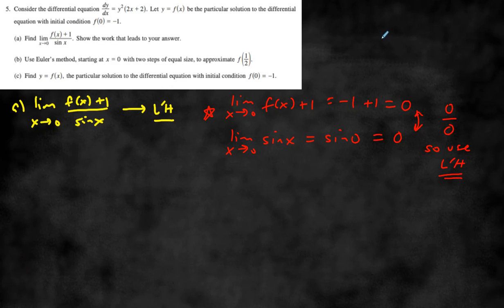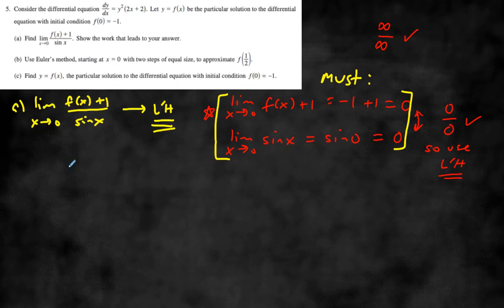We also know that had we gotten an infinity over infinity, that would also have justified the use of L'Hopital's. So what's different here? Separate limit calculations. If you want the full credit for any problem that involves L'Hopital's, you must show the two separate limits, numerator, denominator, then draw your conclusion from there.